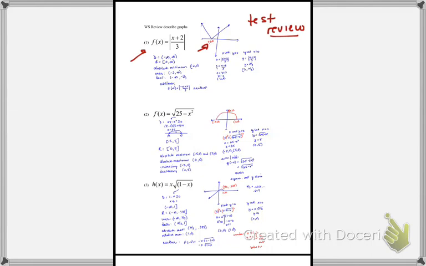That's going to be your absolute minimum point. That'll help you with your range. Your domain, of course, is all real numbers, and your range goes from 0 to infinity. Then you can do your increasing, decreasing, and your odd and even. You can tell it has no symmetry. Your points of intersect, let y equal 0, let x equal 0.